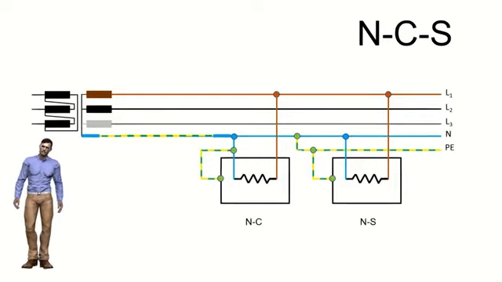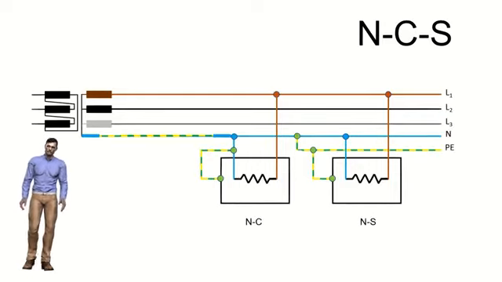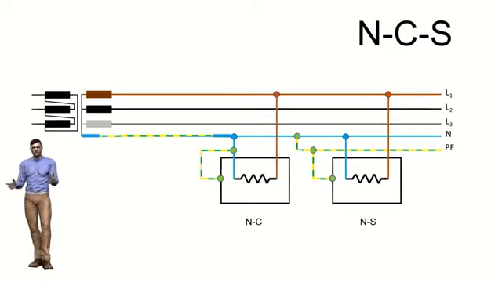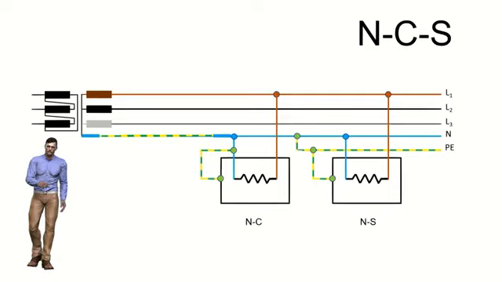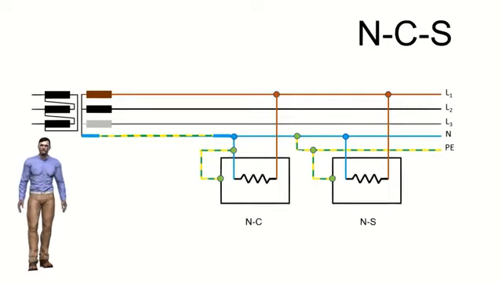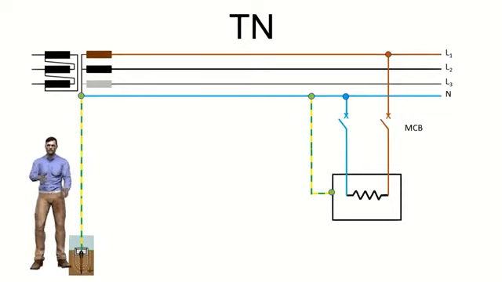We can also have electrical systems where both schemes coexist. Therefore, S, if they are separate lines, and C, if it is only a common line. Again, with this word game it is very easy to remember. In this way we can combine these letters to obtain the following schemes.